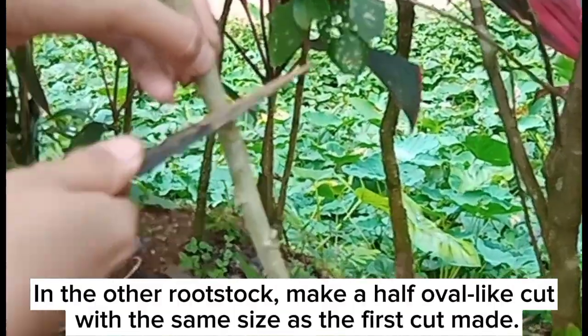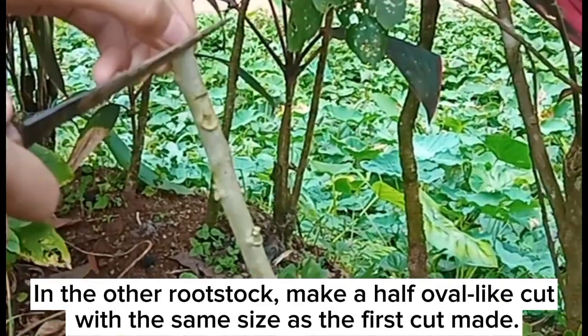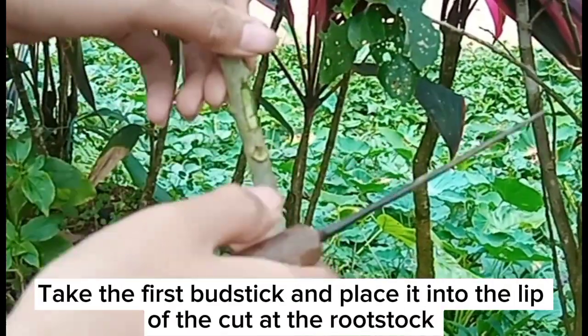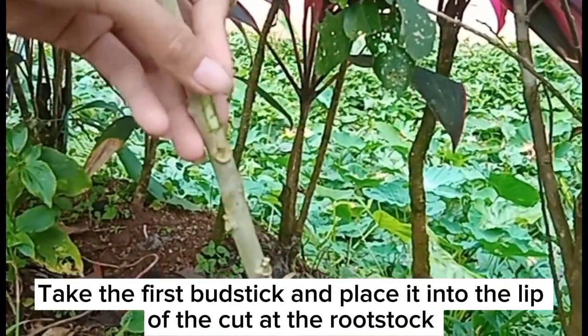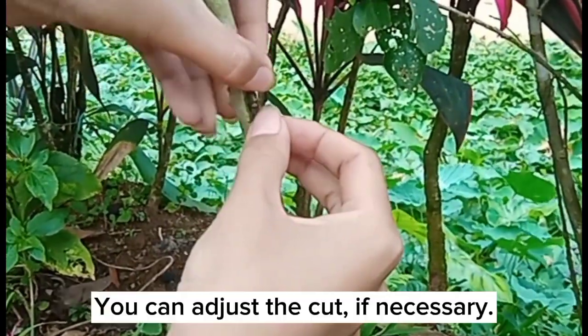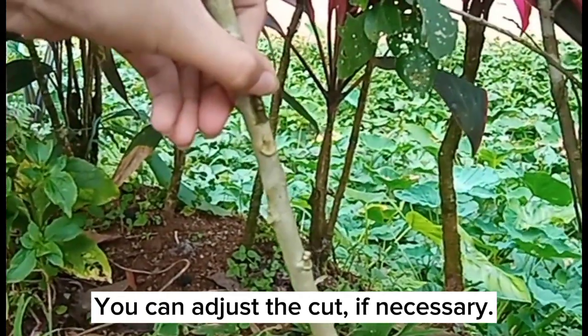In the other rootstock, make a half oval-like cut with the same size as the first cut made. Take the first bud stick and place it into the lip of the cut at the rootstock. You can adjust the cut if necessary.